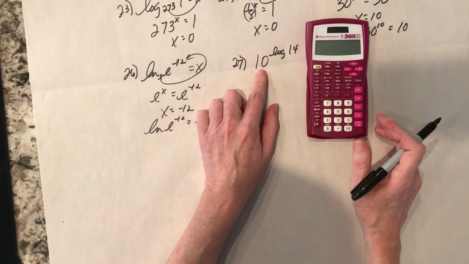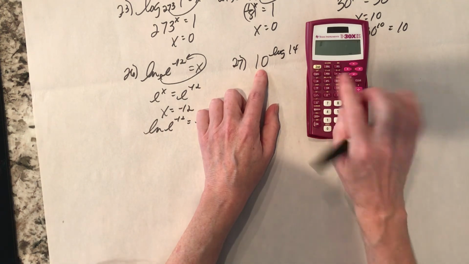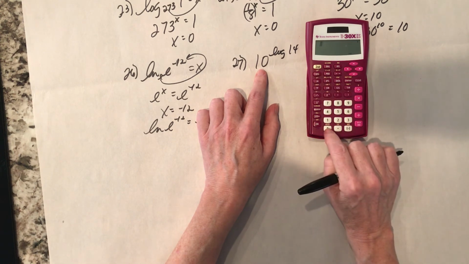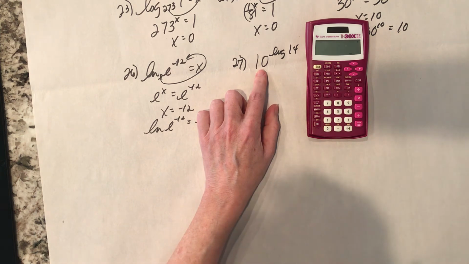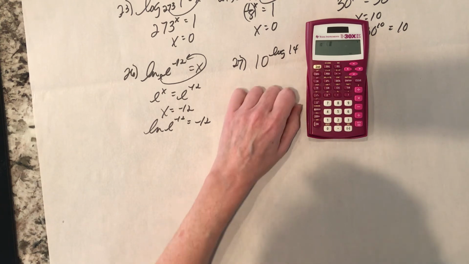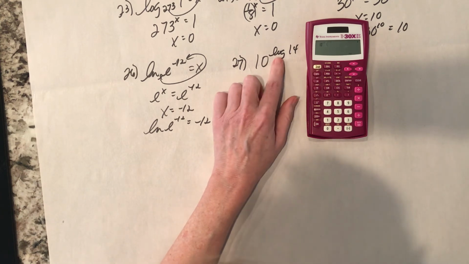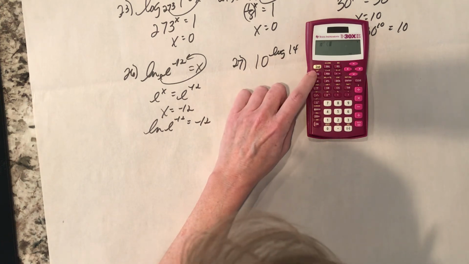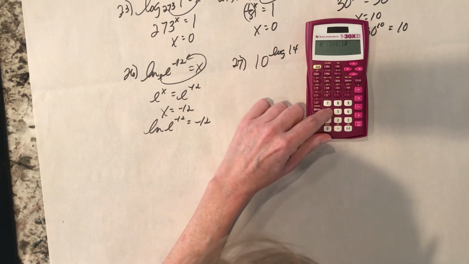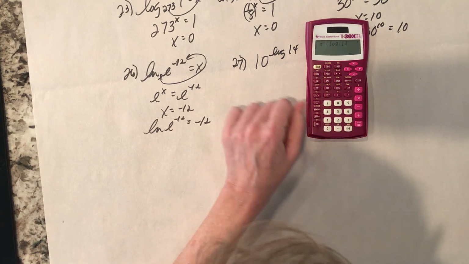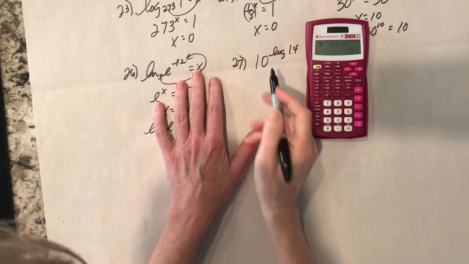So you've got a 10, put a 10 in. You can put it in either by using the 10 to the x key up here, or you can just manually put it in. I'm going to do it both ways just so we can go over it a couple times. The first way I'm going to use is this 10 to the x key. Second log will give us 10 raised to the, and then I want to put in common log of 14. So I'm going to hit the log button and hit 14, and you can close out the parenthesis if you want, but you don't need to. And there we go. We get 14.